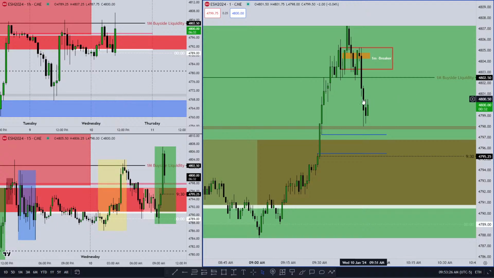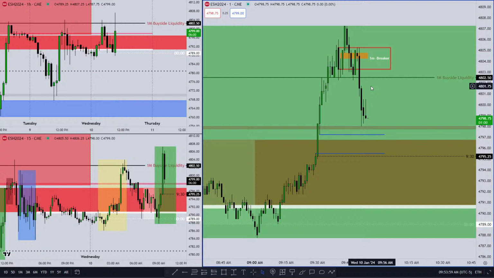So note this imbalance and then this imbalance. Notice how this one is above the buy side. Just a quick thought off my mind, I don't want to see this one traded to. Should it trade to it, I'm allowing for that to be wrong. So my stop would be more so above the consequent encroachment of this, or even at the high. But I'm allowing for that space to be wrong, and that's really important, that you have some room to be wrong. Otherwise it'll be harder for you in the long run.